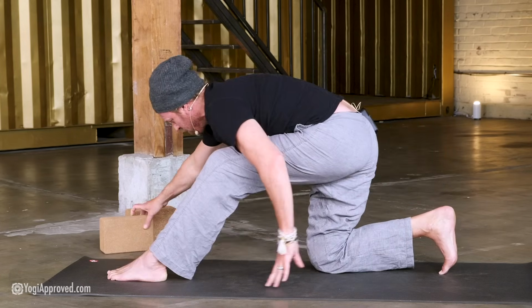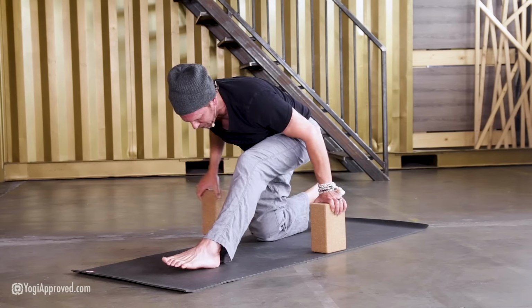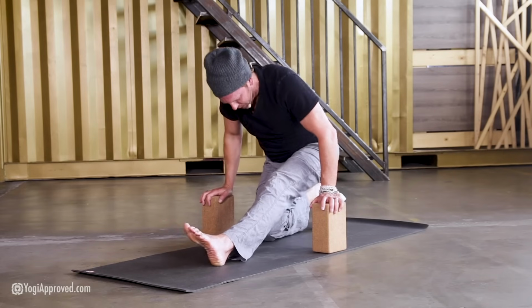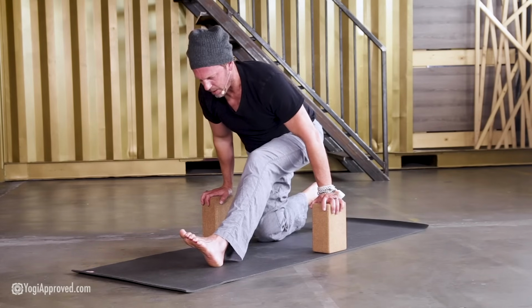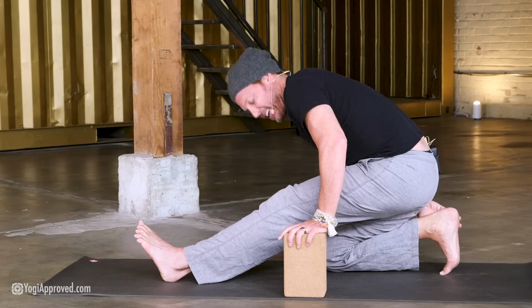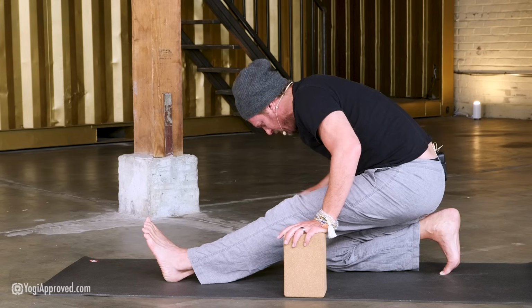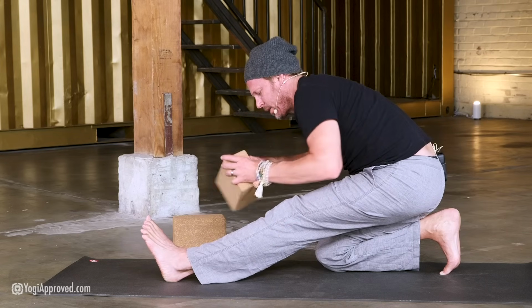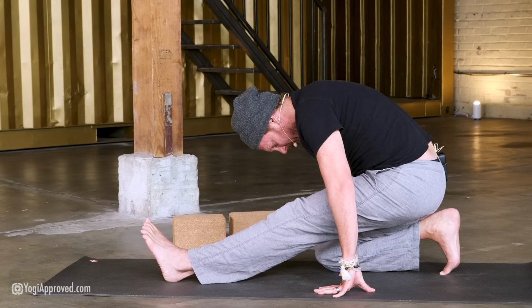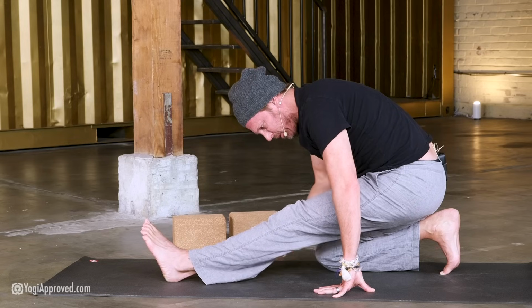Now, you might have a hard time doing that. That's okay. You got tight hamstrings, whatever it might be. Get these blocks, use blocks, and just maybe you're right here. Maybe you're right here and you have to have that knee bend a little bit. It's just too much for you. And maybe you're feeling it back here in that big toe, creating some flexibility there. And that's all right. So whatever works is fine. Breathing here, rounding. Drawing that left hip back and isolating this left hamstring a little bit more.